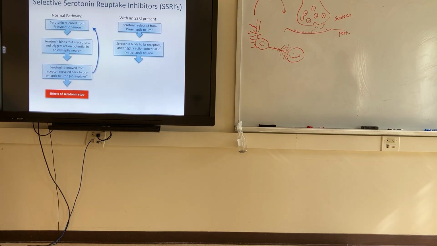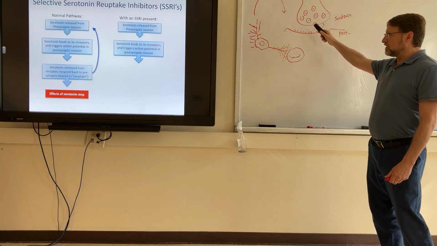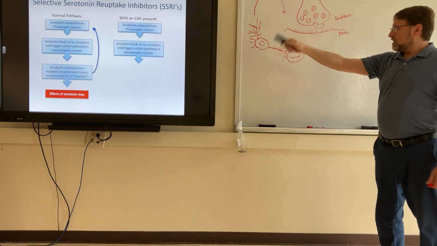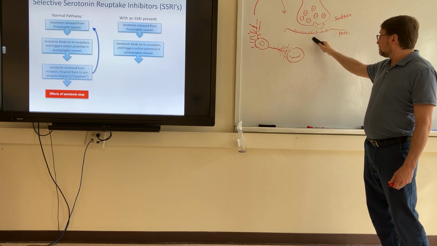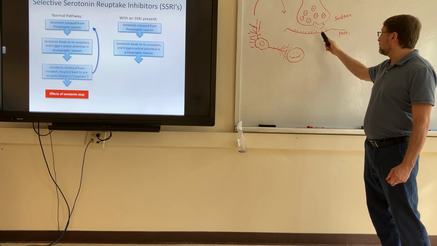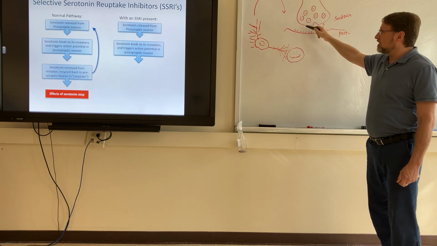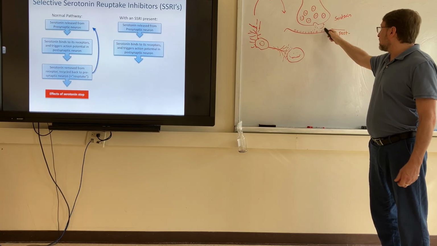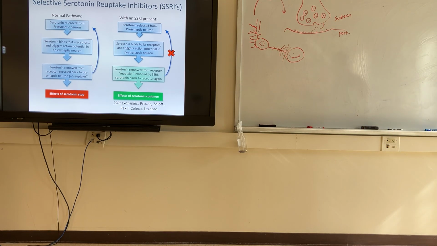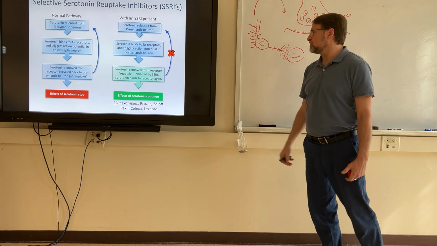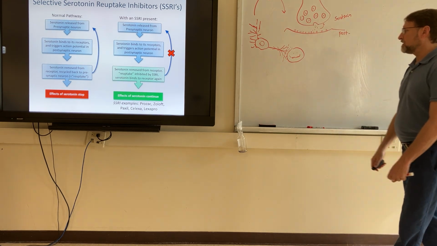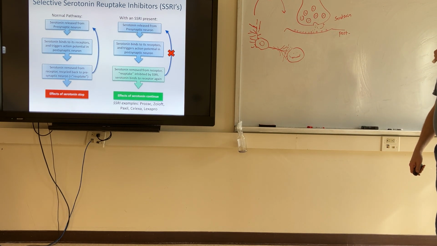So this shows a normal pathway. Serotonin comes out, the pre, it lands in the post, and then it's put back. And it stops. So if serotonin is making you feel good, and you stop feeling good, or you're not making enough of it for whatever reasons, we can use this drug to say, hey, instead of going back, let's block you from leaving, and now we're going to stay there. So we stop that last step, the reuptake step, which is why we call it reuptake inhibitor. Just remember, inhibit always means to stop doing what you're doing. And these are all the brand names, but that's an example of SSRI medications.